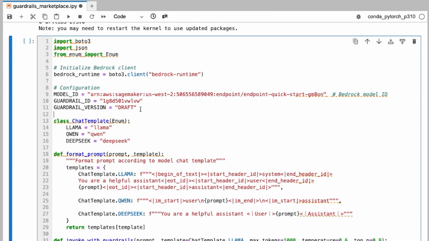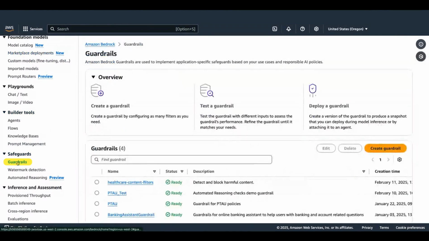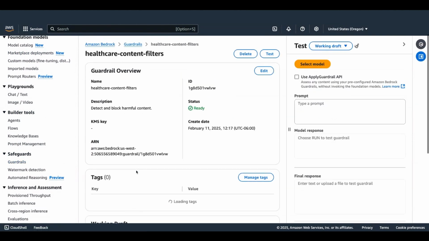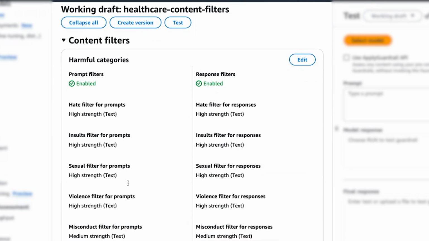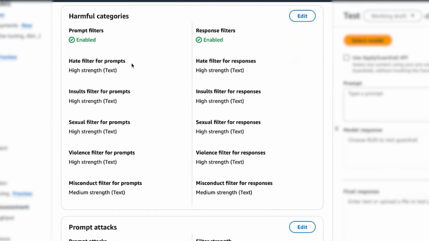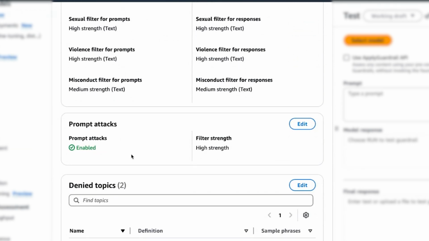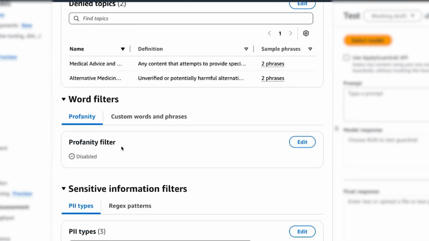So let's walk through the guardrail that we are using for this demo. Let me navigate back to the Bedrock console. Under guardrails, I have a guardrail called Healthcare Content Filters. Let's review the configuration of this guardrail. So I will click Working Draft. And I can see that we have enabled all the content filters for harmful categories with a filter strength of high. We have enabled prompt attack. We have created a couple of denied topics.